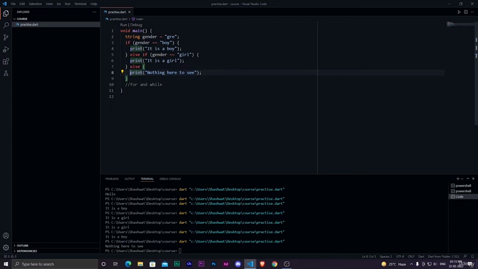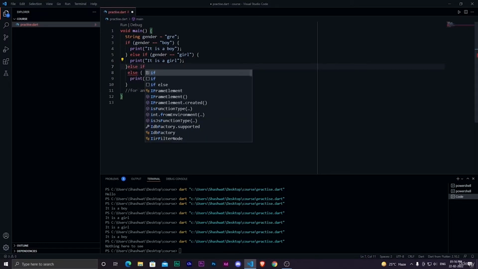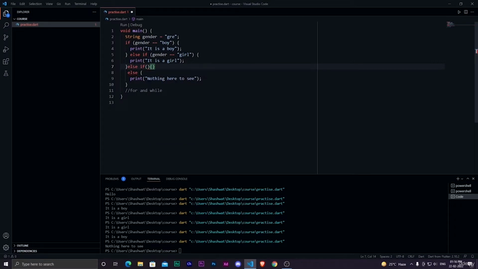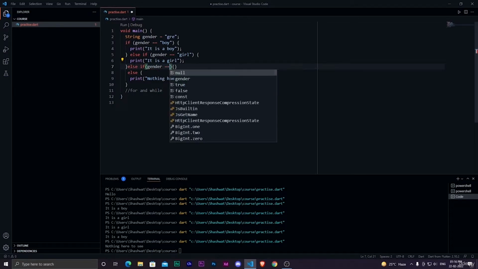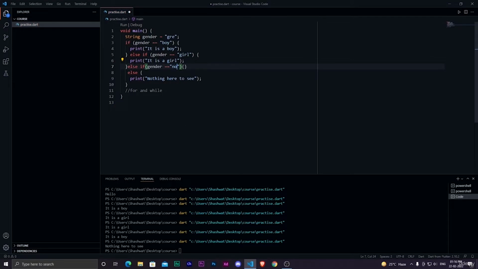We can add multiple else if here, so let's add another one. By the way, there can only be one else for one particular condition, but there can be multiple else if. Okay, so in else if, let's say if gender equal to non-binary, you can add spaces as well.